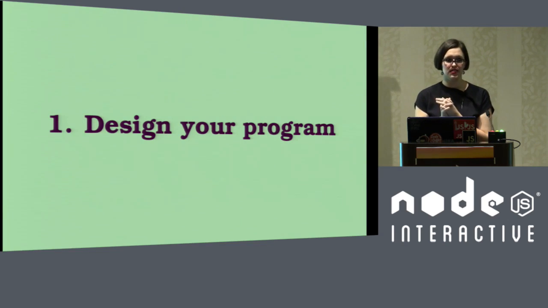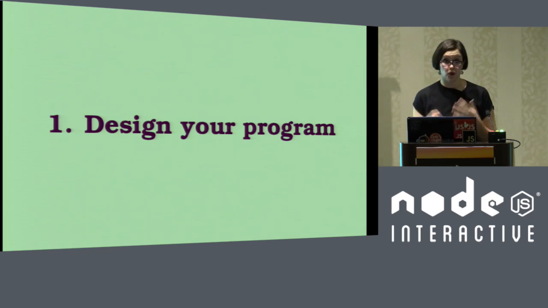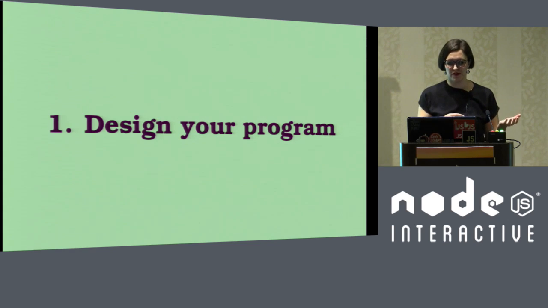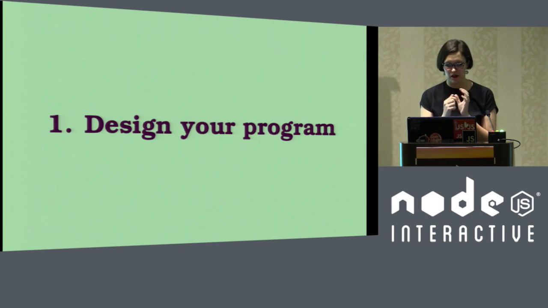So number one is design your program. And when I say design, I don't mean just the look of it, which could be part of this process, but mainly designing how your program will function and which kinds of things it will tackle. A lot of planning for me has to do with the program design itself, so how the code is going to function, which parts of the code are going to do what, kind of planning out which components do what.